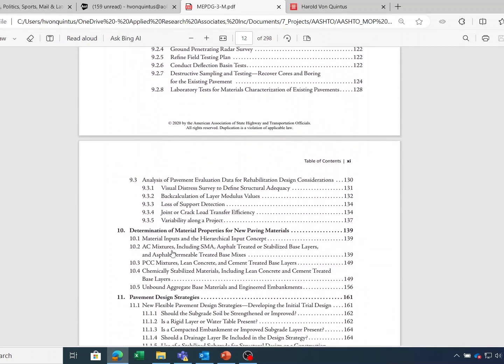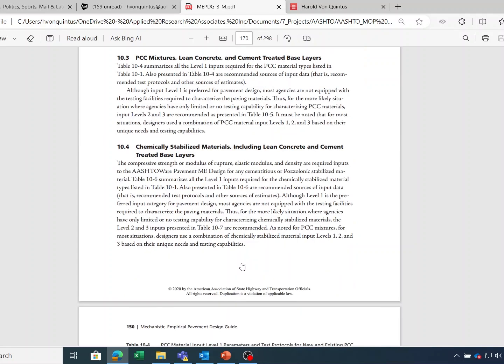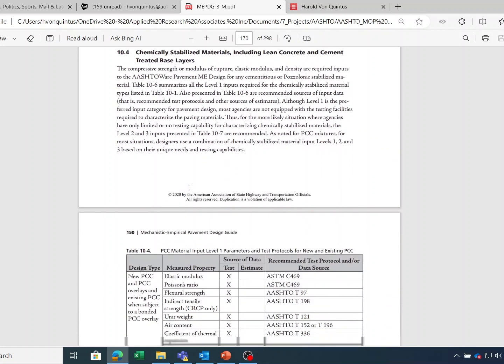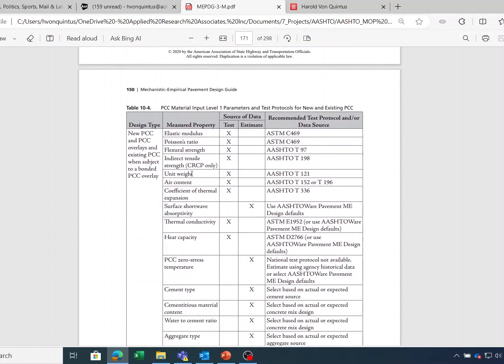under Chapter 10 and Section 10.3, PCC material mixtures for concrete, lean concrete, and cement-treated base materials. So Section 10.3 includes Table 10.4 as well as Table 10.5. Table 10.4 is a PCC material input, level 1 parameters, and test protocols for new and existing PCC layers.